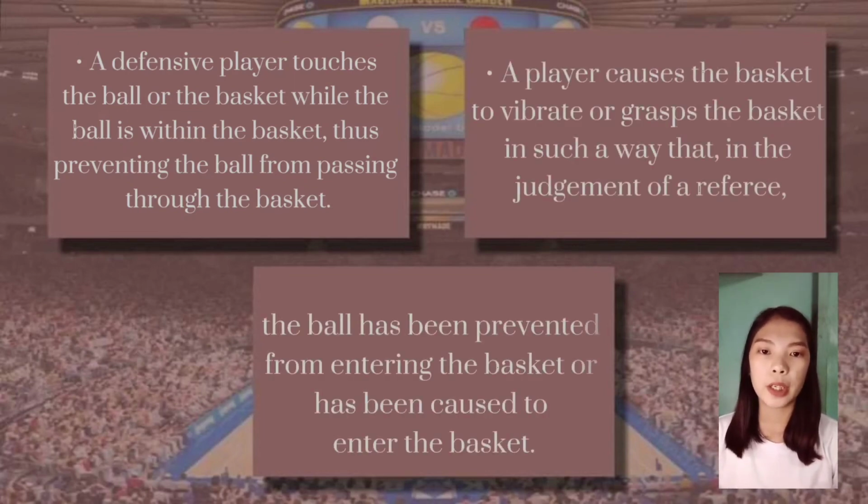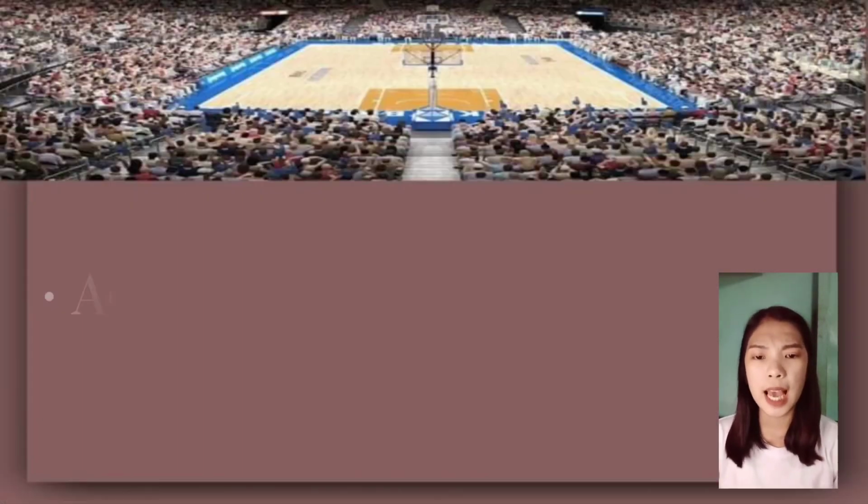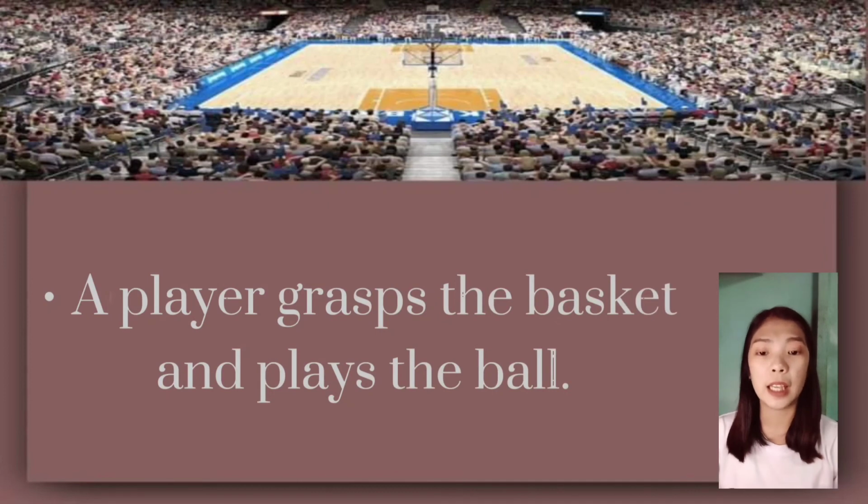Next is a player causes the basket to vibrate or grabs the basket in such a way that in the judgment of a referee, the ball has been prevented from entering the basket or has been caused to enter the basket. Minsan may mga player na sinasadyang galawin o tamaan ang ring para lumabas o maiwasang ma-shoot ang bola ng offensive player. Last is a player grabs the basket and plays the ball. Ito naman ay kapag hinawakan ng player ang bola na nasa ring at kinontinue ang paglalaro.